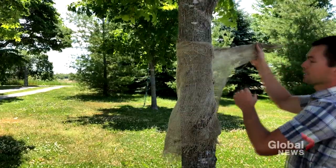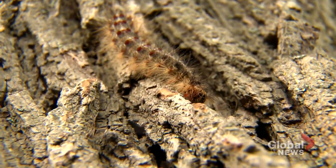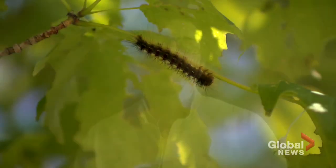But there are other ways to protect trees, like using a burlap barrier, ready to capture the pests as they crawl down to escape the heat. Because these caterpillars will go up and down diurnally, and when they come down, you're essentially preventing them from getting back up. Then you can collect them, throw them into a bucket with some soapy water, and they'll perish. And then you can dump them and use them as compost in your garden if you like.